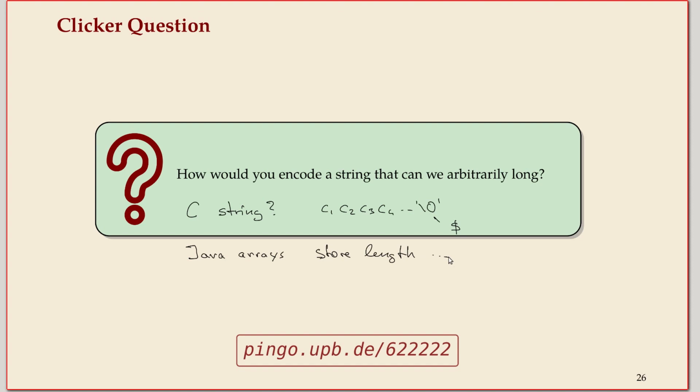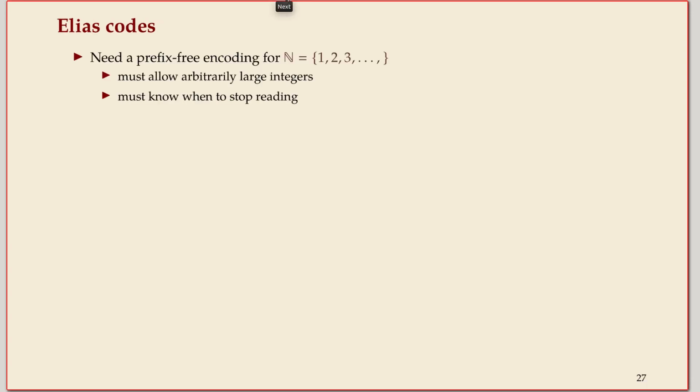Now for encoding, we don't like this because it adds another symbol to our alphabet, and we have to encode this. We have to make this possible at any position. Now storing the length, there's still the question how to store the length, because we started with numbers in the first place. Sounds like both of these solutions don't immediately get us there. So let's think about this for a moment more.